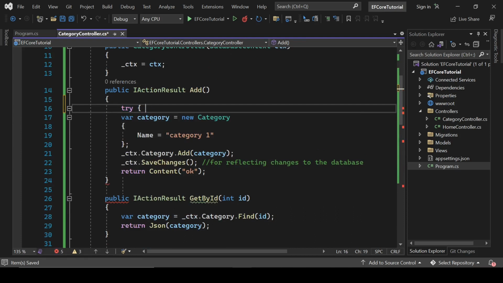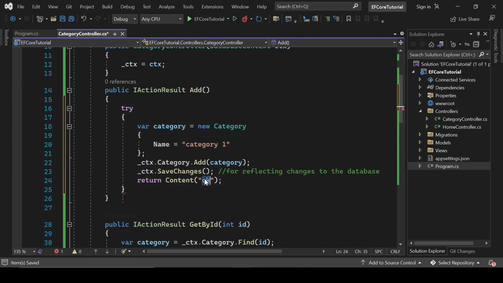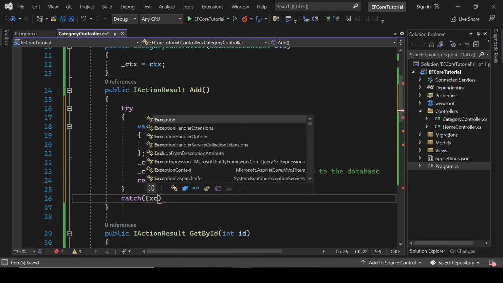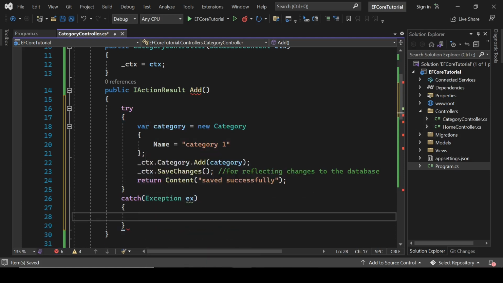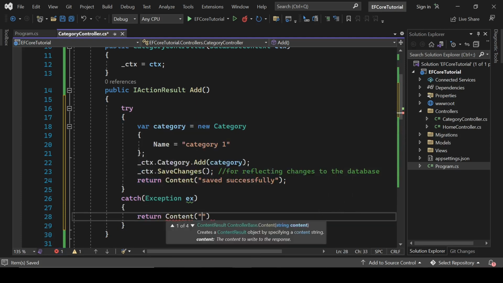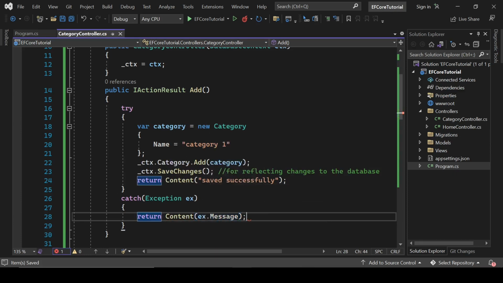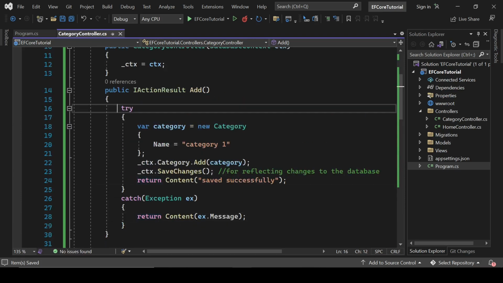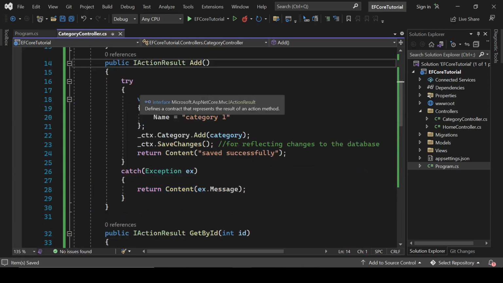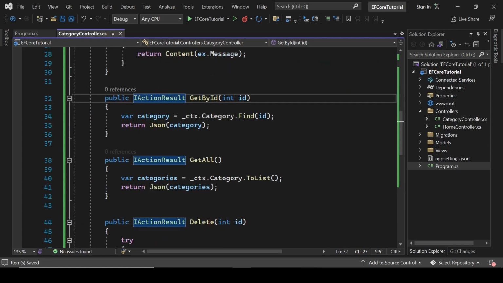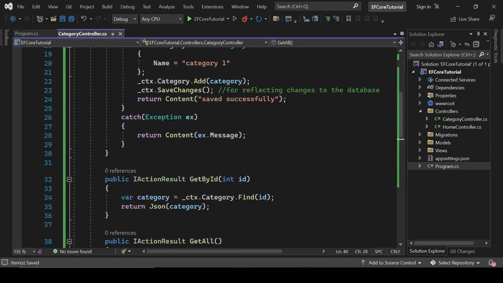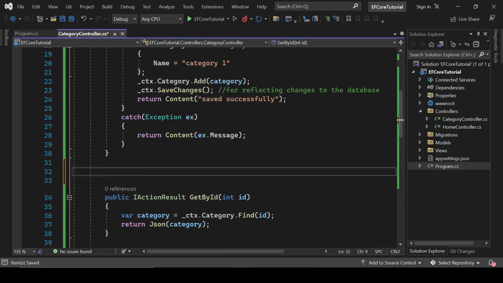So just write here try, let's pass is saved successfully, catch exception ex, return content ex dot message. Okay, and that was the add. So it is our add method. It is get by id, get all, delete, and we need one more method which will be update.